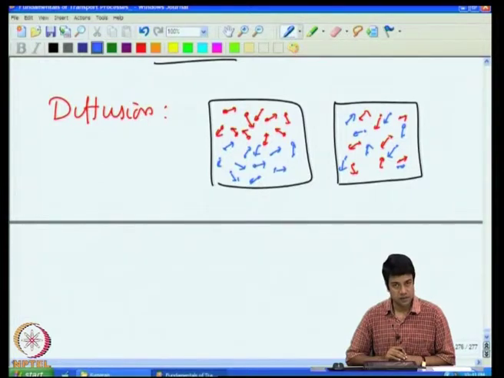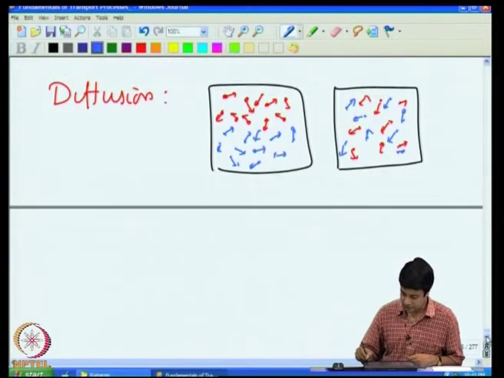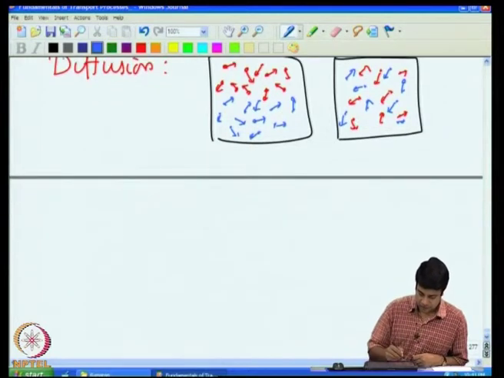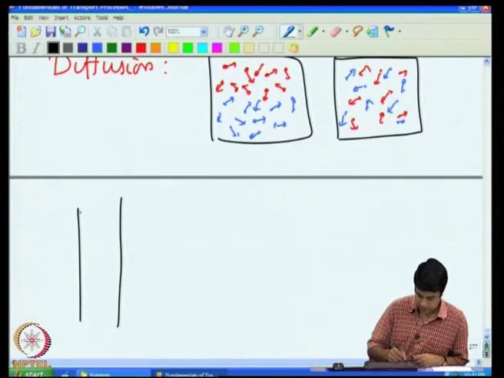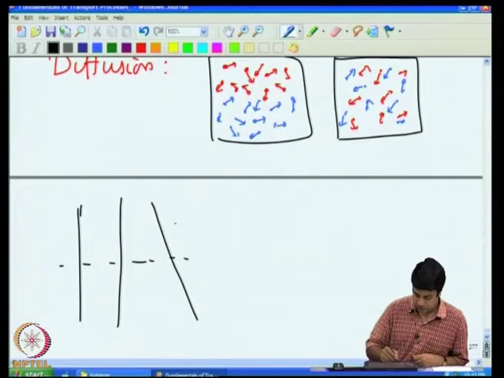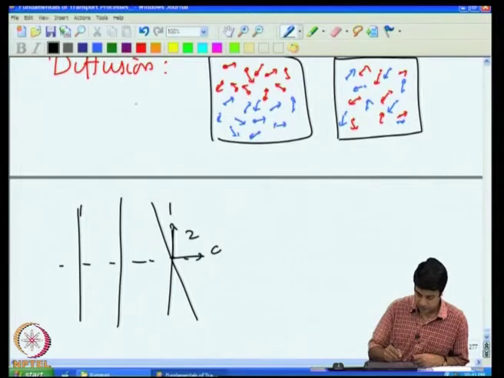And this process is the process of diffusion, and we looked at in detail the diffusion in gases. If you recall, we looked at mass diffusion in gases in some detail. We had a concentration gradient. So, if I plot concentration as a function of this height z, I had more molecules of one type here and molecules of another type here.